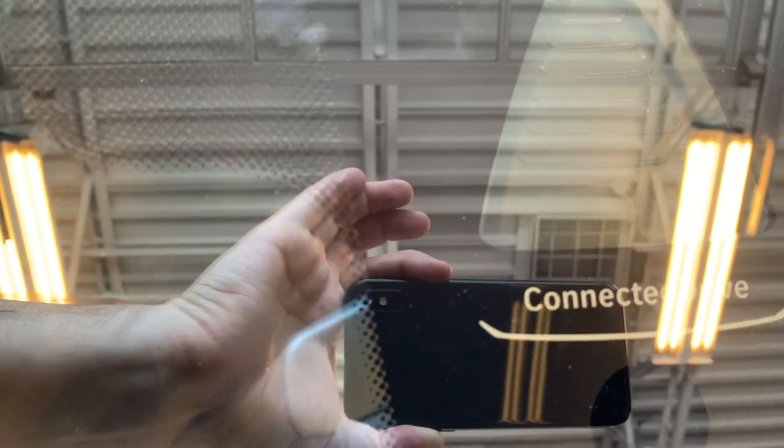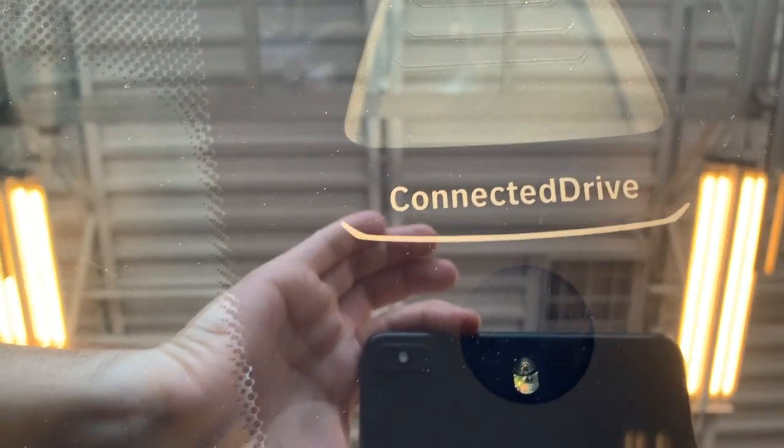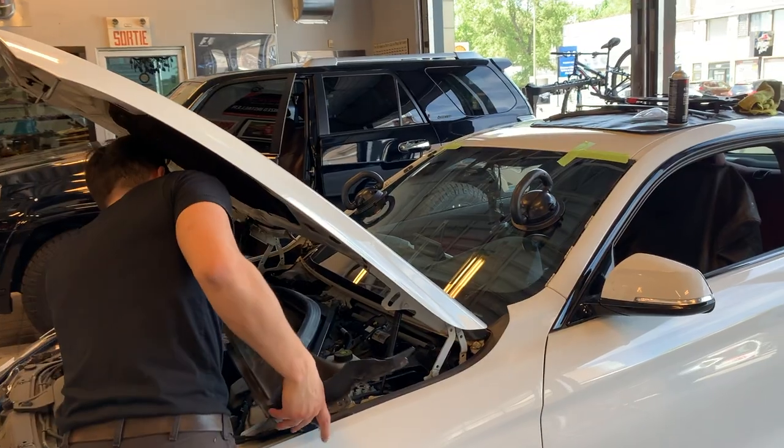It looks perfect. Fresh. That's how it's supposed to be, like original. Looks excellent.